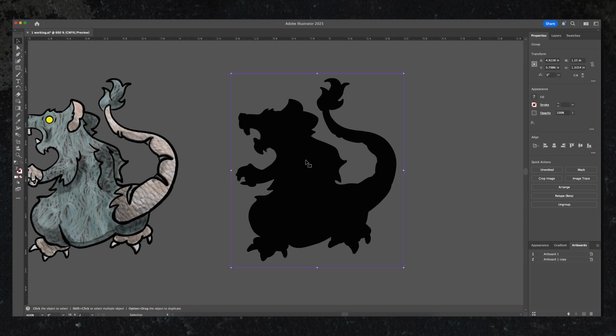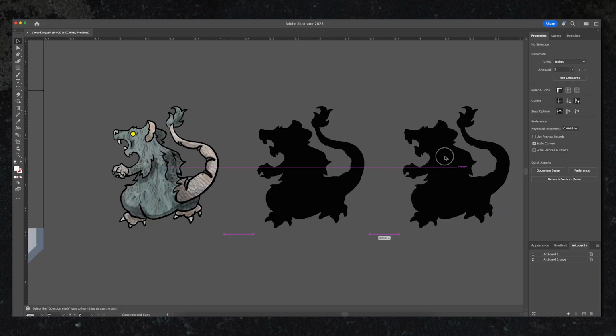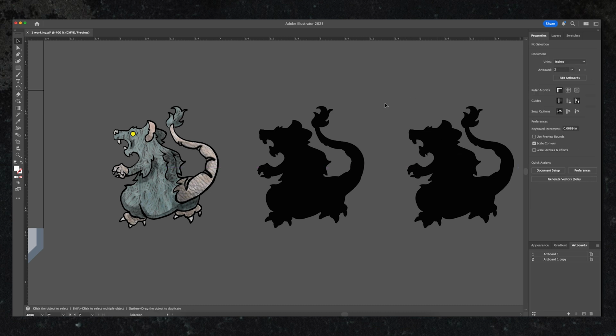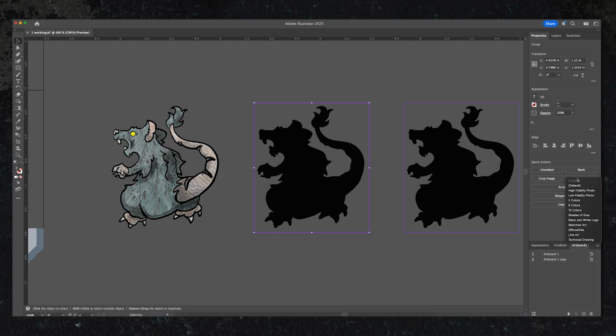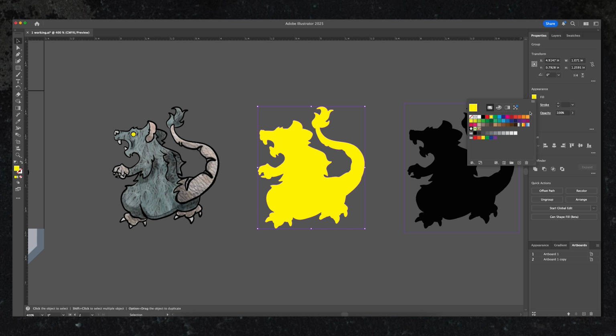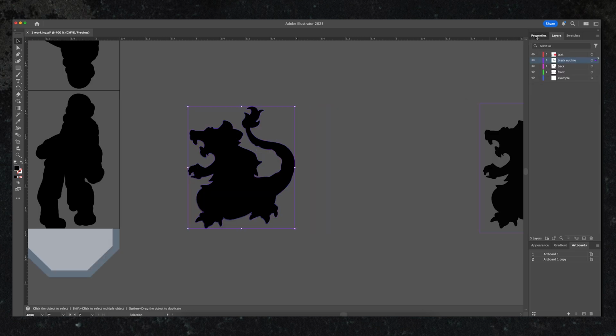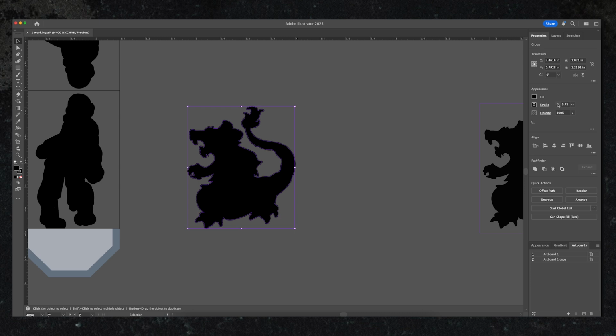Okay, I like to make a few copies of things just in case I mess up, but the silhouette image is currently a raster image and I want to convert it into a vector image. So I will image trace using the silhouette option, and now it will change it to a vector image. That way I can add whatever color I want or whatever size I want of just the image and the border. So then I can drop it back behind the rat and make a nice thick border that I can adjust anytime.